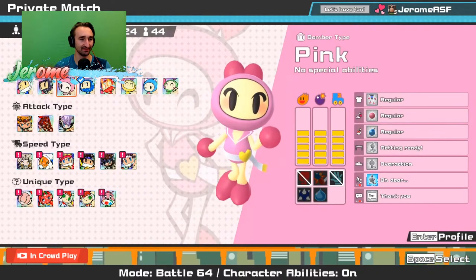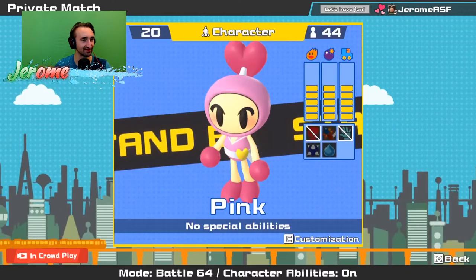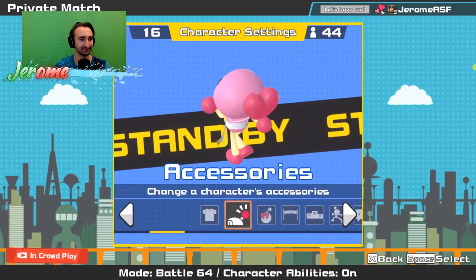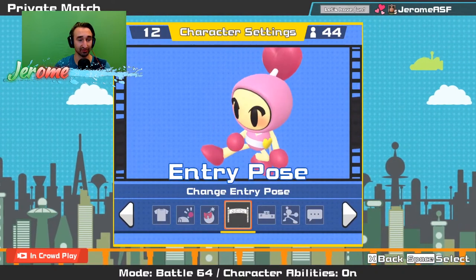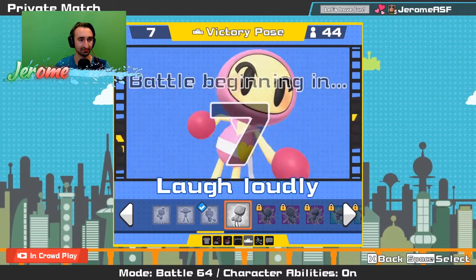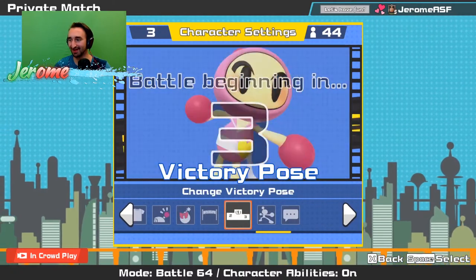This time I'm gonna be more yellow. Pink is just objectively the best. Her stats are incredible. Look at that. I don't know. I think yellow's is more rounded out. Dude, Pink had some crazy good stats. Pink beats yellow on all levels. Yeah, I think Pink is the best.